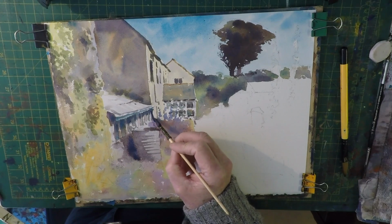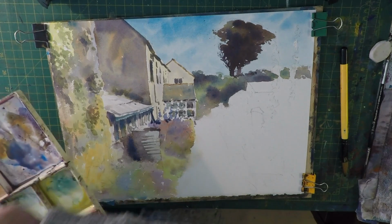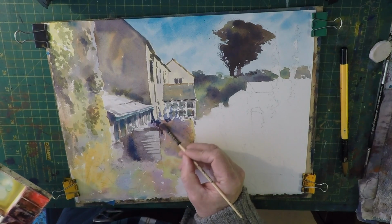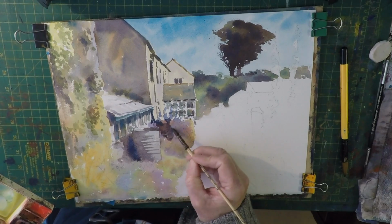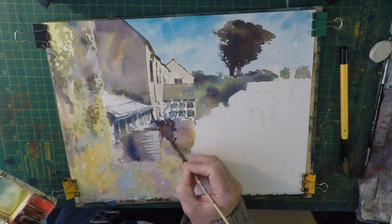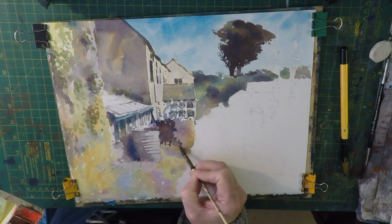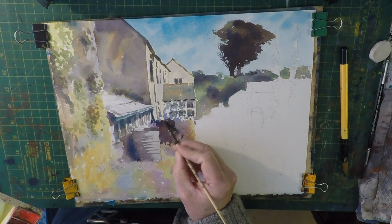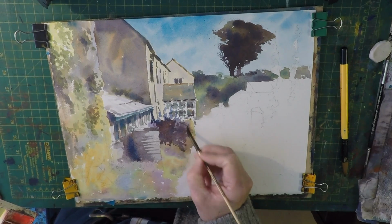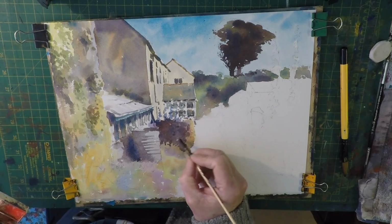We've got some shadow here caused by these plants. And this plant here has to be quite a bit darker, because now I've put the darks in, the values on these plants have changed and they need to be increased quite a bit, because what you've got to remember is it's the darks that make the lights. We're at that stage of the painting where you're putting the darks in, you're starting to create the lights in the painting. God, I talk too much.